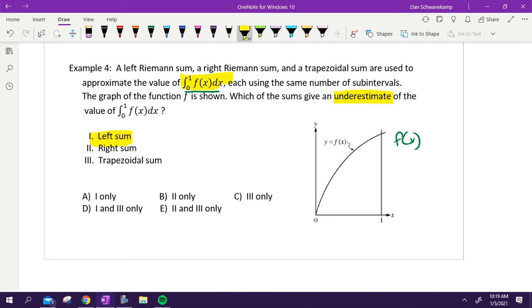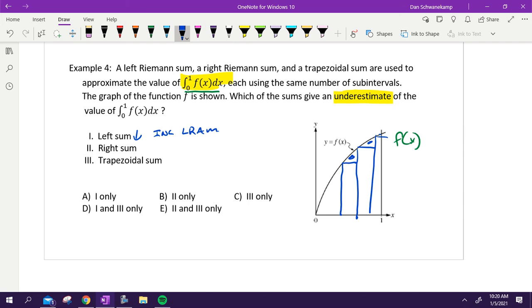Left sum is first. So if I'm doing a left sum, draw a line, and then that's going to be the left side. So that's going to be the left corner. And that's going to be the left corner. And that's going to be the left corner. If I do a left Riemann sum, is it an over or an under approximation? This is an under approximation. Look at all this extra space, that extra space, that extra space. Why is that an under approximation? Good. It's increasing and LRAM. That is why it's an under approximation.